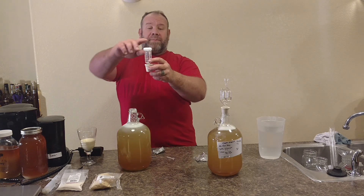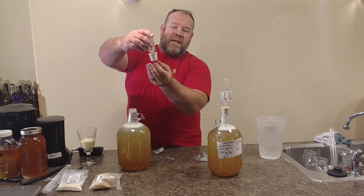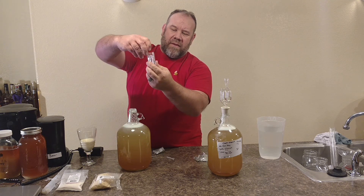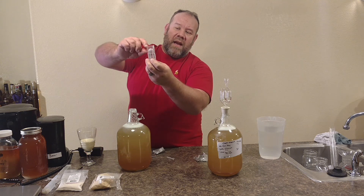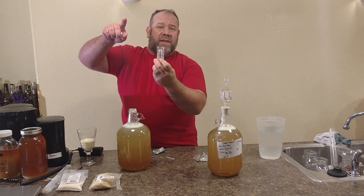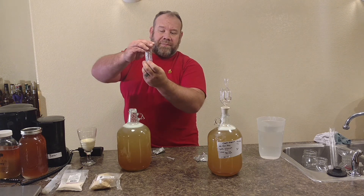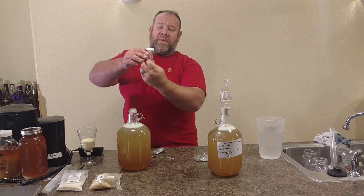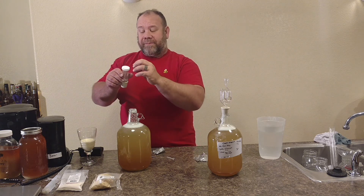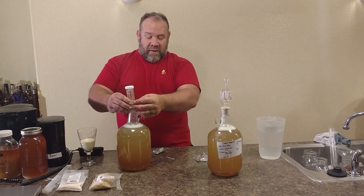This is another type of bubbler unit. You can see it's already filled to the marker with water. As this builds pressure, there's a little bubble unit inside — it'll push up, blowing the air out, like a little piston going chuk-chuk-chuk. So when this starts going, we'll be able to see the piston go up and this one will bubble. You can put a tube on it; these caps have little holes to let the air breathe out, and it's made so the piston doesn't just shoot out. We'll put this one on top.